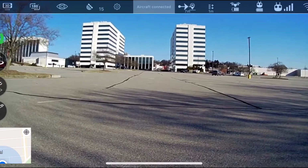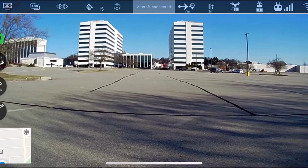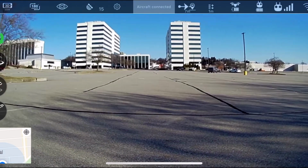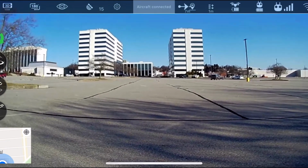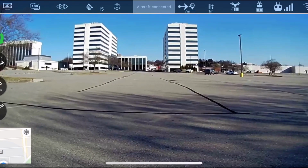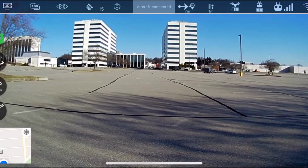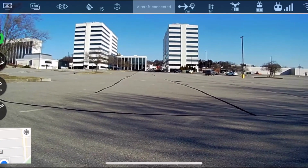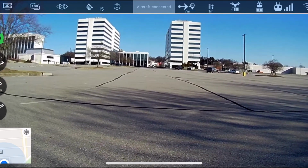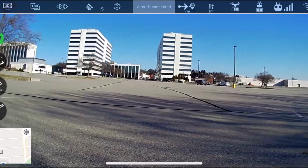It's going to have to be at the Lake Donegal or something like that. Maybe I'll go up there and try to get some range out of this thing up at Lake Donegal. That's if the lake's filled. If it's filled, I might not even do it then. See, you just don't trust these things to return to home. I know they got GPS and all this other crap. I just don't trust these things, man. I just don't. Period. Plain and simple.